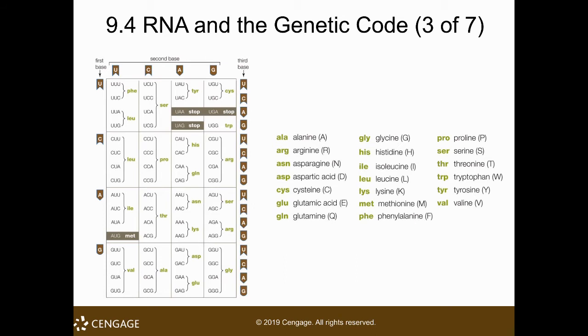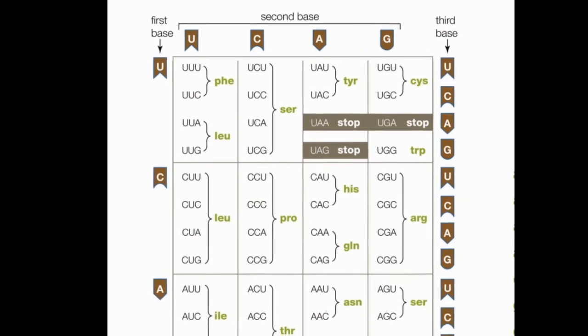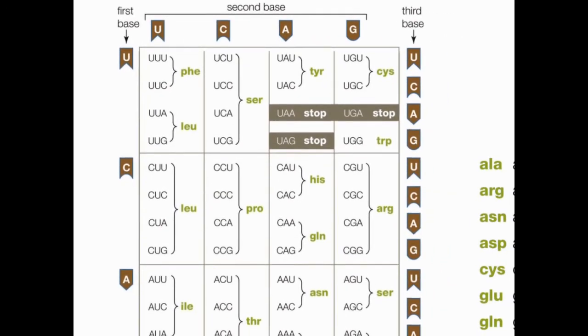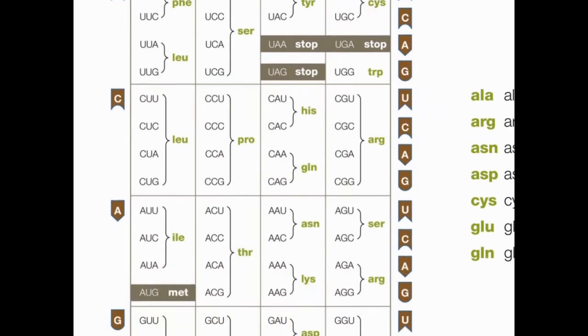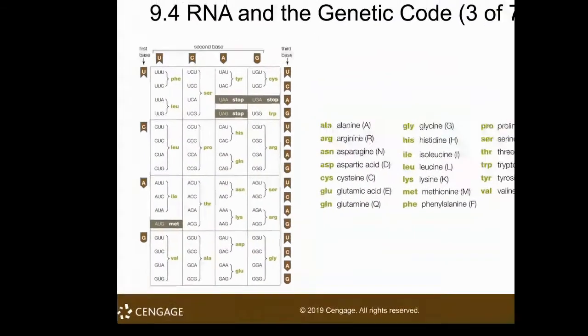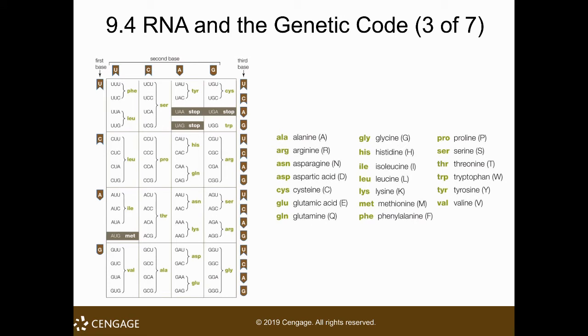Now, this is your genetic code. The genetic code is basically the cheat sheet of biochemists, and not only of biochemists, but also of the cell. This is the list of the codons and what type of amino acid corresponds to each. So, for example, let's say the start codon, AUG. Look at the left side: this is the first base, the top indicates the second base, and the one on the right is the third base.